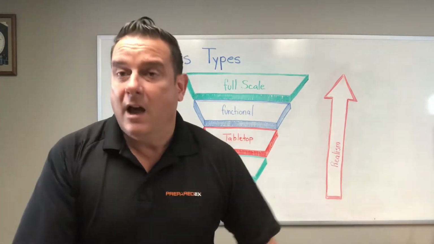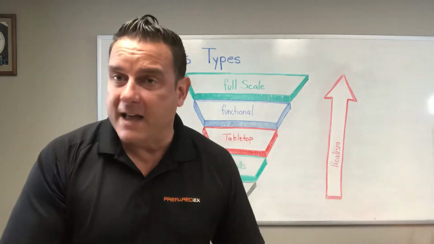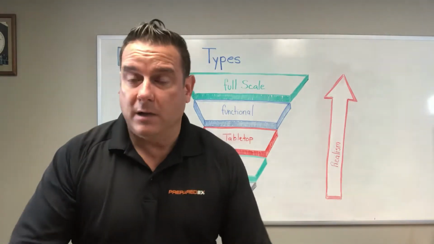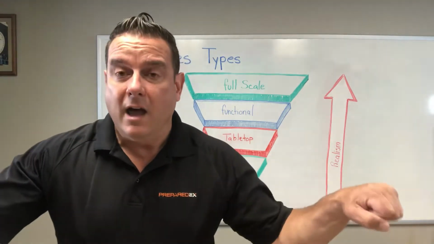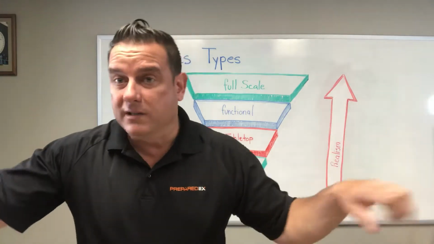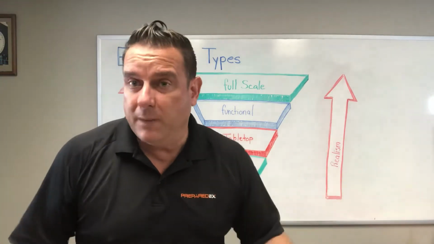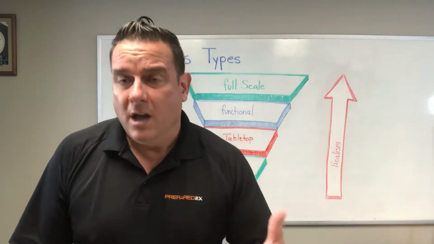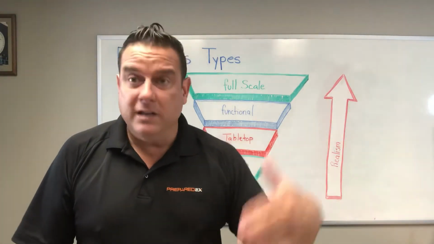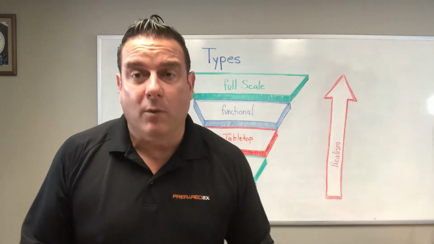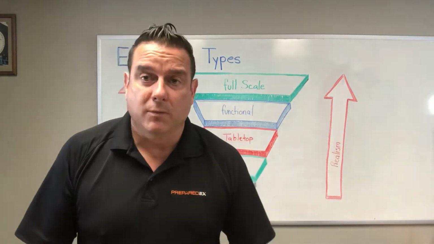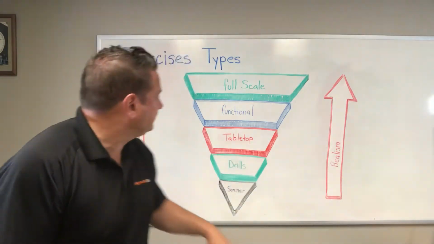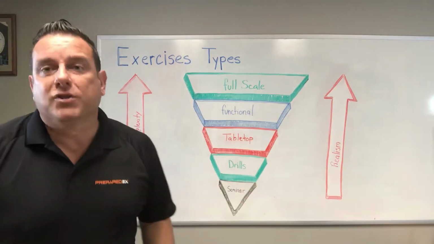So we're not sat around the table, we're actually sat at our desk, or we're sat in our facility, be it a chemical company, oil and gas, be it an office somewhere in the world, and then you're communicating and coordinating based on that simulation back to another team or multiple teams, depending. So functional exercise, really advanced, an advancement from the tabletop exercise, and you need to go in that direction. If you've been doing tabletops for a while and you've not done functional, you should be doing them, certainly if you've got multiple teams.